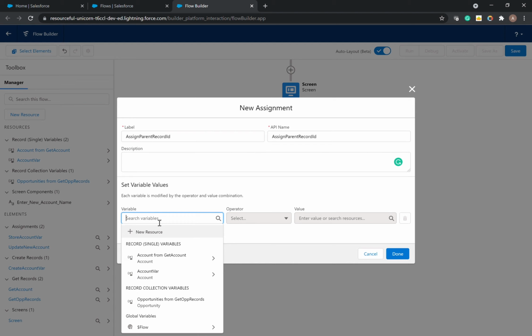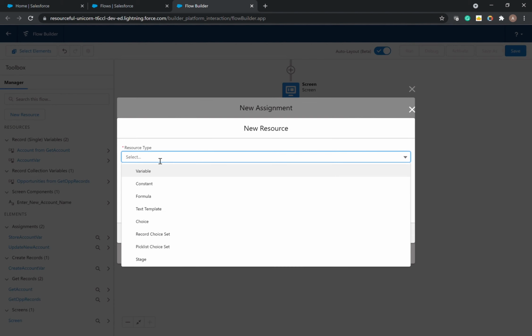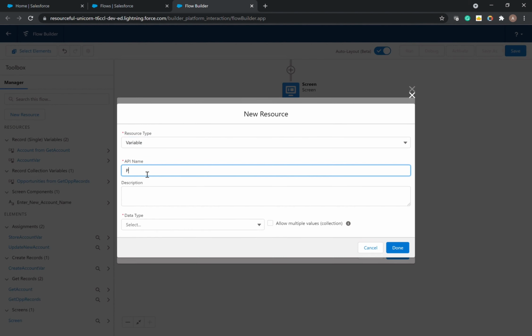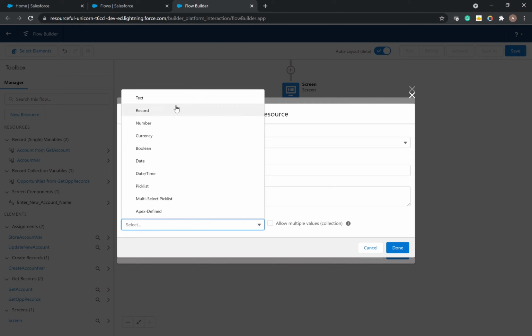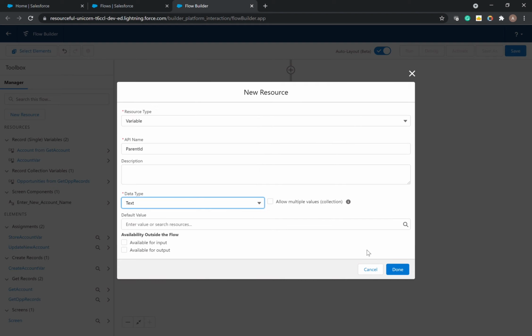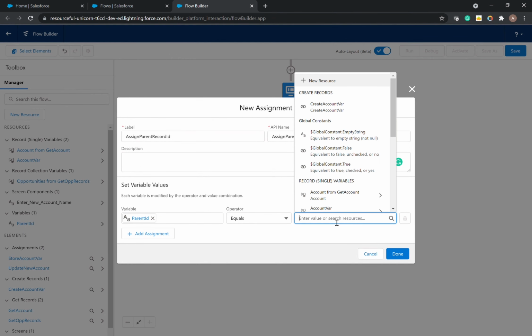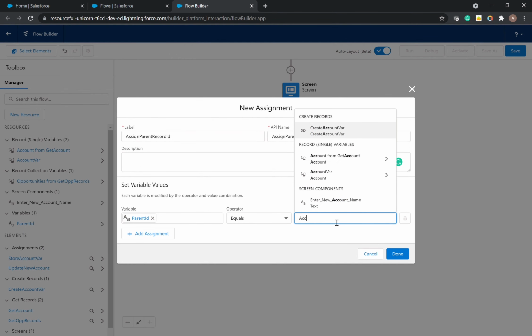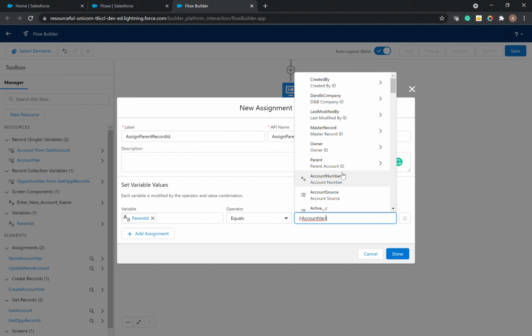Then we create a text variable called parent ID. Now we are going to pass in our newly created account single record variable ID.